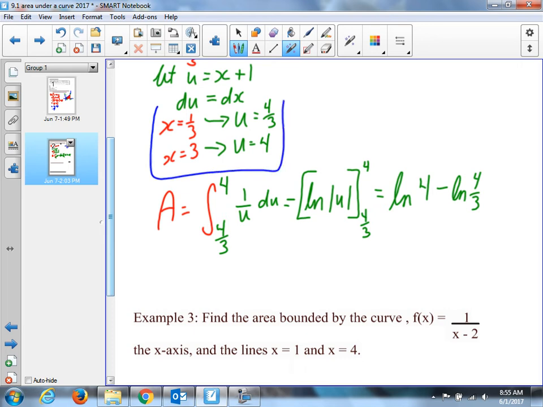Yes? Can't you just go forward now before 3 and then, like... I was gonna say, can we simplify this a little bit? No, you've really got the answer, and if you had a calculator, you could type it in and get a decimal. I don't really care what the decimal is, though. Okay. You're saying natural log of 4, subtracting natural log of 4/3. I know it's a log, so they're actually answers to exponents, right? So the laws of exponents apply to logs. And when you subtract exponents, you're dividing.